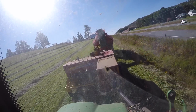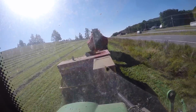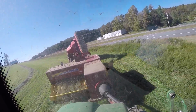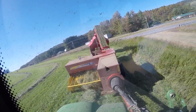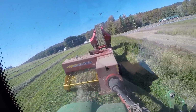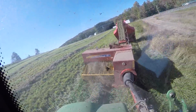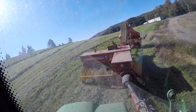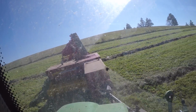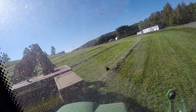I think I'm gonna have to quit and try again later. If this field ain't dry, none of them are gonna be dry. That's a shame. Not liking it at all. Dang it. We'll go down here and check these bales and see how they feel in real life. I mean, the windrows felt good to me, but my moisture monitor says no.